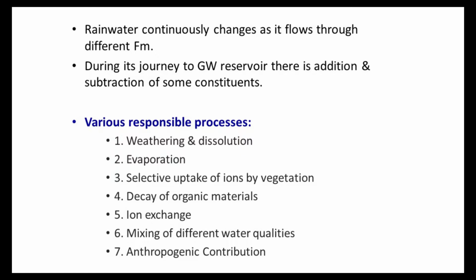So the first process is weathering and dissolution of minerals and rocks. The second process is evaporation. The third one is selective uptake of ions by vegetation. The fourth is decay of organic material. The fifth one is ion exchange. The sixth one is mixing of different water qualities, and the seventh one is anthropogenic contribution.